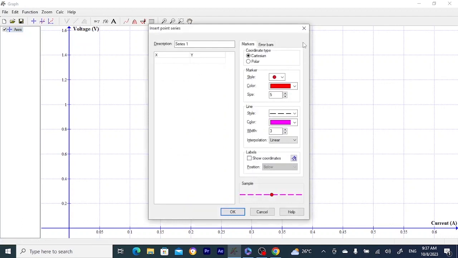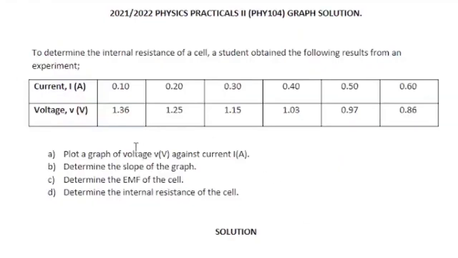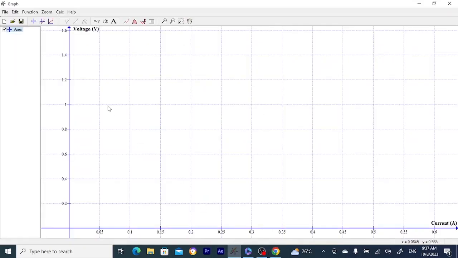One thing before this: remember that the question says plot a graph of voltage against current. For a graph of voltage against current, the voltage comes on the y-axis, so the y-axis becomes the voltage and the x-axis becomes the current. You can see in my graphical work that the y-axis is voltage V and the x-axis is current A. Also observe that since I've inputted V as the unit of voltage, volts, and the unit of current as amperes, I don't have to start writing 1.4 V or 1.2 V. It's not important because the units have already been included.